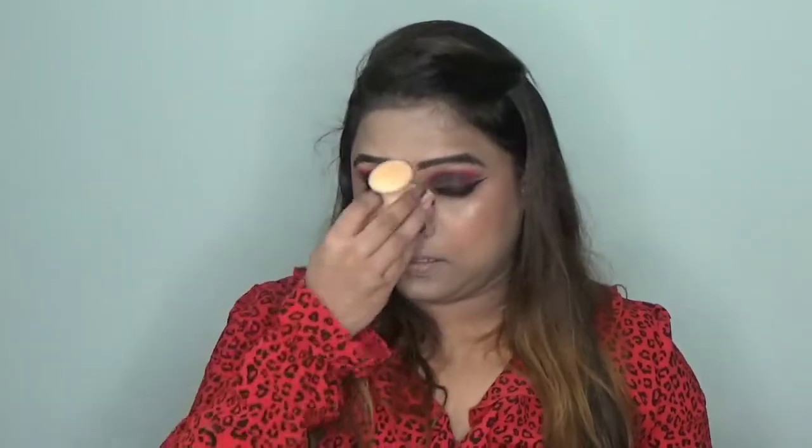I'm just going to put a little highlighter on my nose, my cupid's bow, and here. By the way, this little highlighter goes a long way, but it's not blending properly. I don't know what's wrong. Alright. It's looking nice. In person, this makeup is looking warm. I don't know why it's not looking nice on camera.